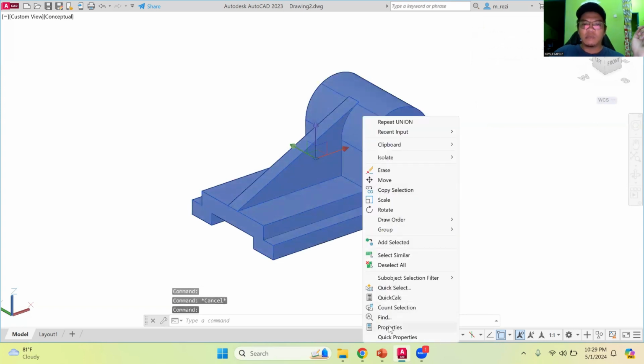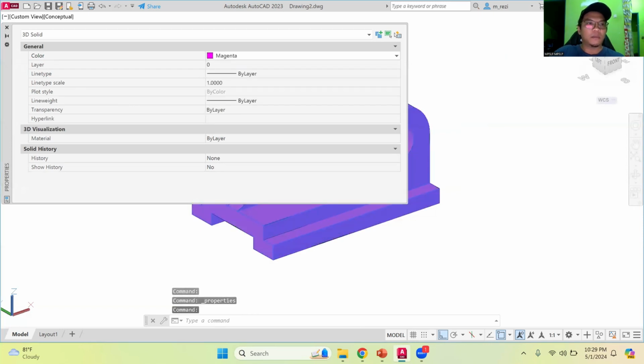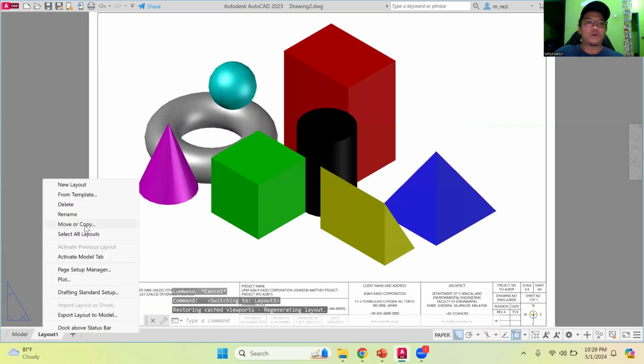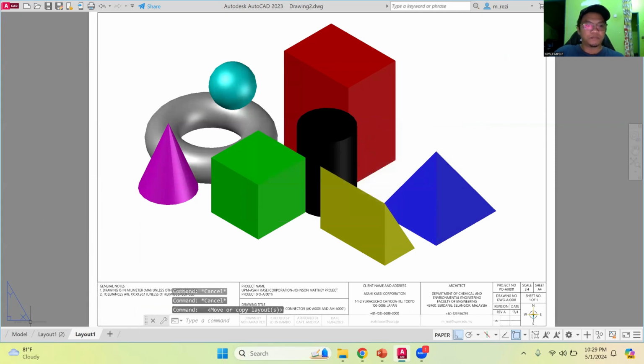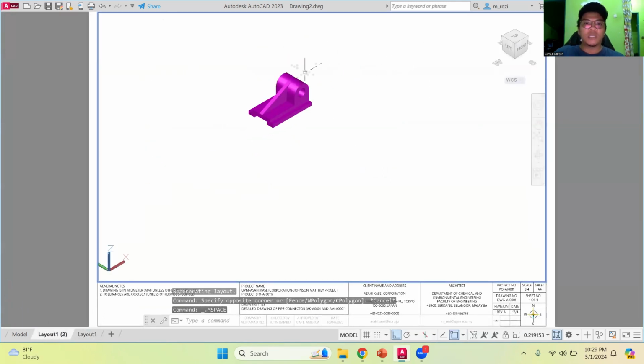Now I'm going to change color maybe. Let's see, magenta perhaps. Oh, these are my objects. And then next, I'm going to create a copy of my layout. Create a copy, hit OK. Layout here, click, zoom out. Okay, these are my objects.